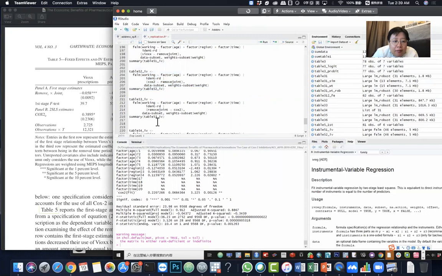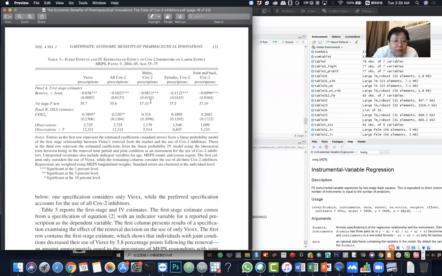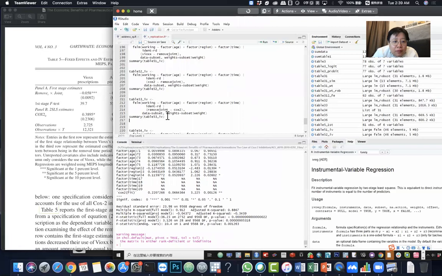And then the third column, using the COP2 prescription, but for male. So I should add the subset command.